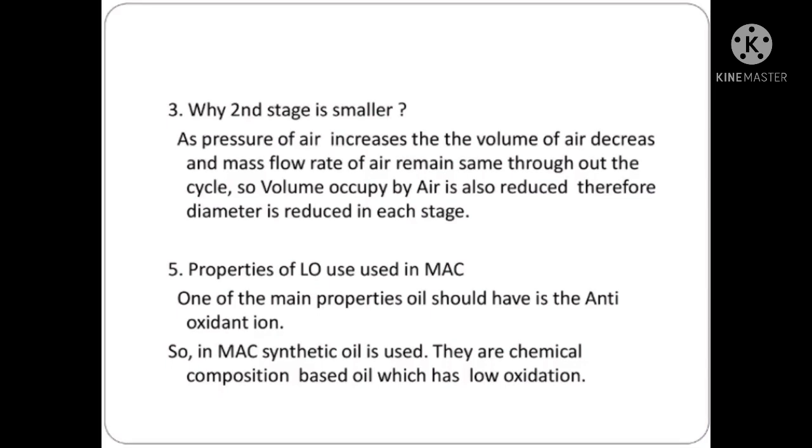Third important question is why the second stage is smaller. As the pressure of air increases, the volume of the air decreases and the mass flow rate of the air remains the same throughout the cycle. So the volume occupied by the air also decreases, therefore the diameter also decreases in each stage.